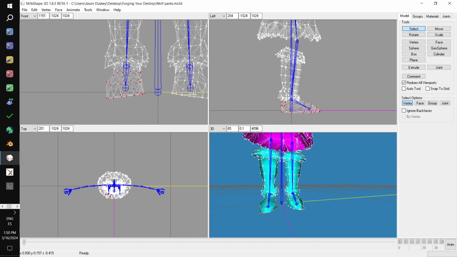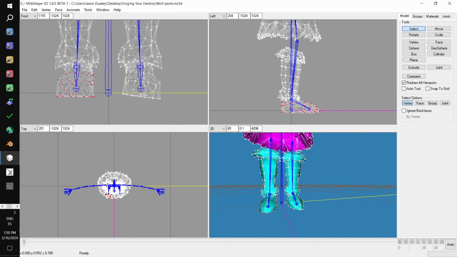Let's just select everything below that fur ruff there. And that needs to go, is that the Z? I think it needs to go on the Z. That almost fixed it. I think I like it just like that.